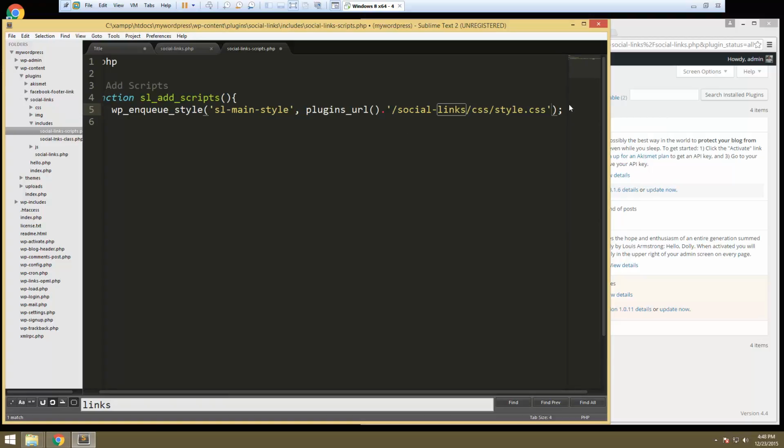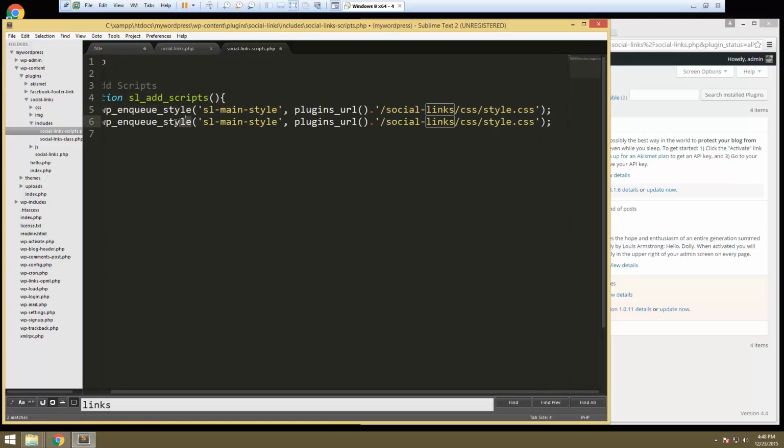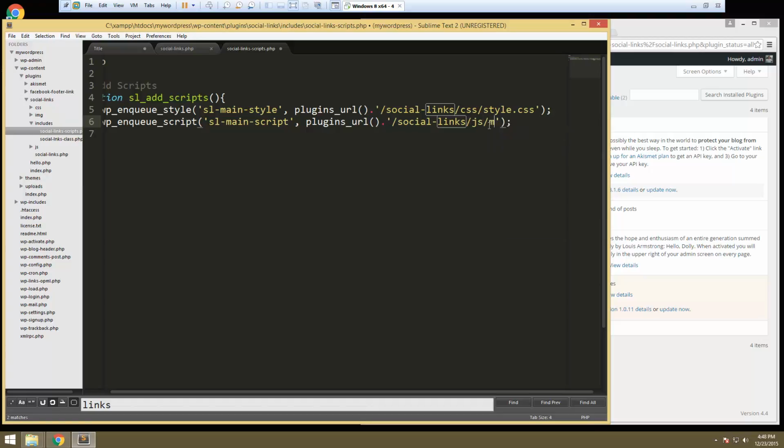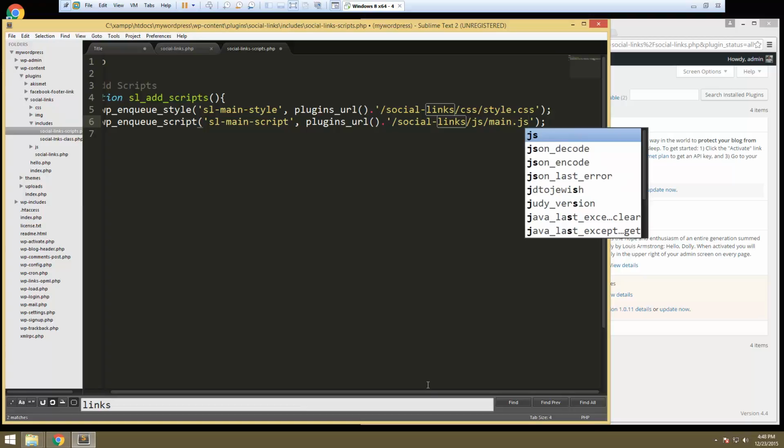All right, and then we'll do the same thing for the JavaScript. So we'll copy that. Okay, except this one is going to be script instead of style. And we'll call this SL main script. Social links, let's change that to JS. And we'll change this to main.js.